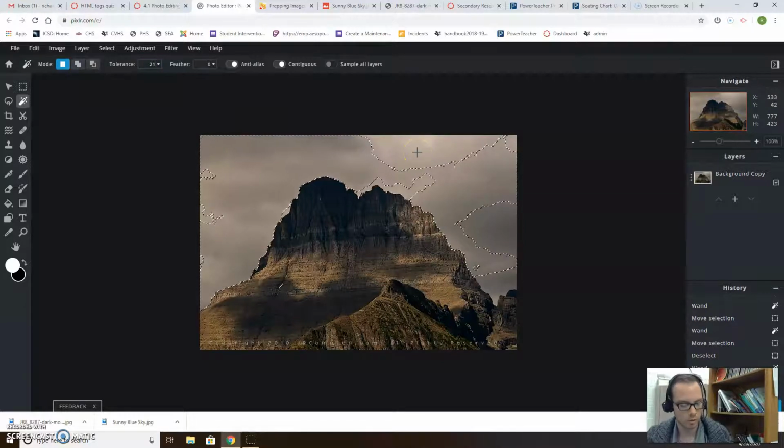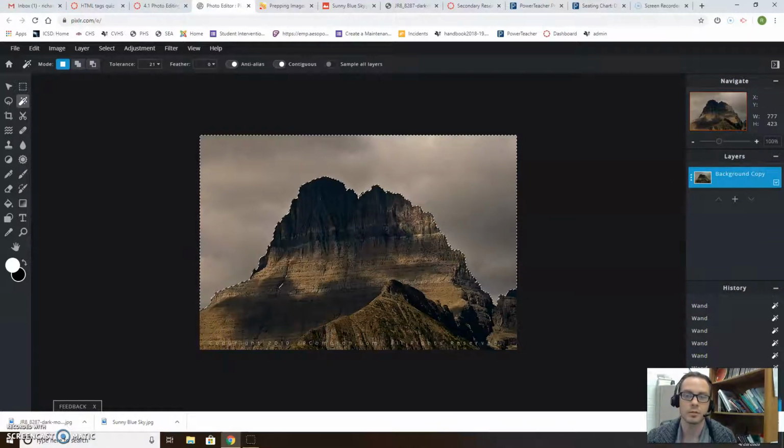And then just hold the Control key down. Oh, sorry, hold the Shift key down apparently, and just keep clicking on those parts. Okay, until you have the entire sky selected. All right. Now, nothing was selected. Okay, I totally made that mistake. I told you I wasn't going to make any mistakes. I just did. Background copy.